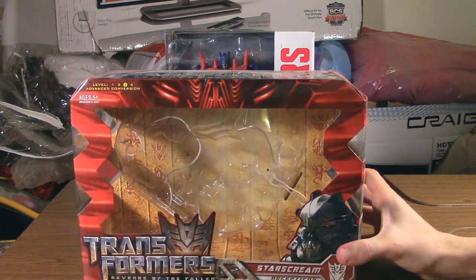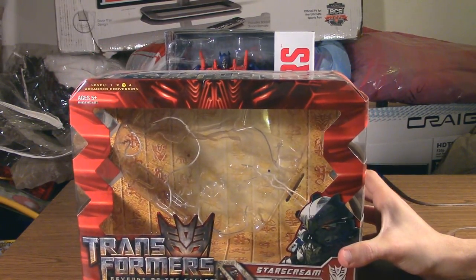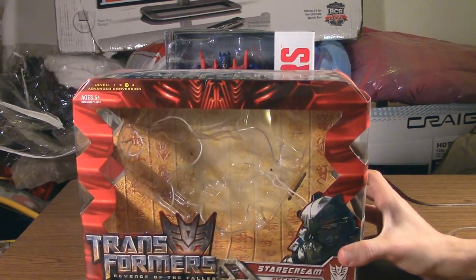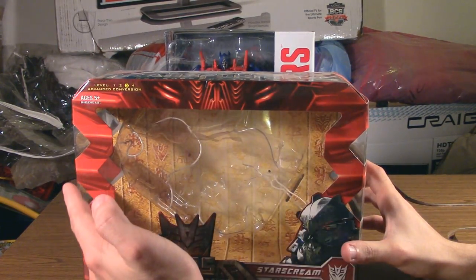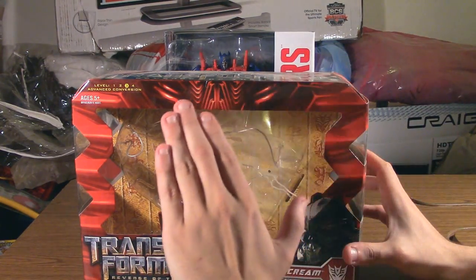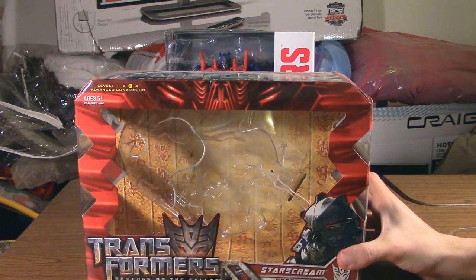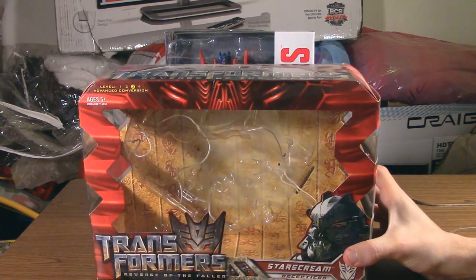And I do have some boxes from the original movie line, from the very first movie line, but I can't remember where they are. But those were even more intricate because one side was squared and then the other side was curved like this. If you guys remember that from back in 2007, good old 2007, with the first movie, and we were all just stoked to see it.